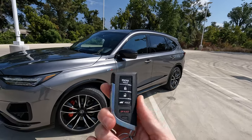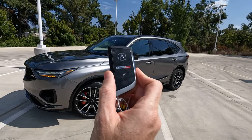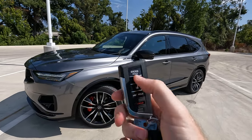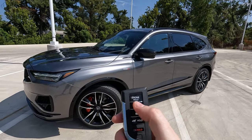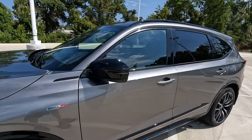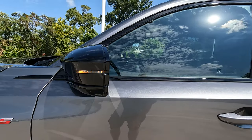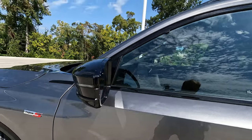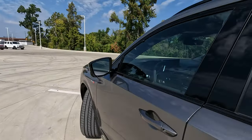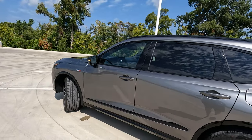You'll also find a little larger remote with the Type S logo on the back. All your typical features are here — remote start and all that good stuff. Gloss black mirror caps with power adjustable heated side view mirrors, turn signal indicators built in, and the proximity key as well, so you've got the walk-away feature.